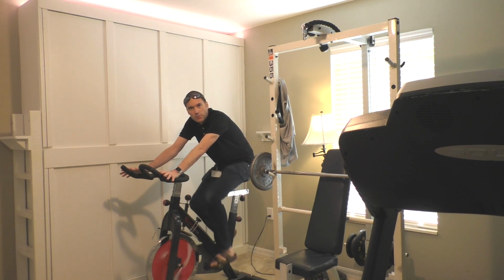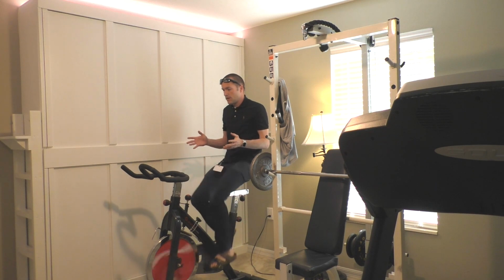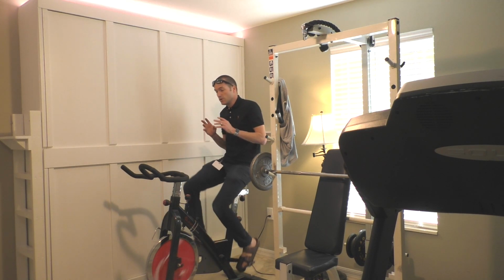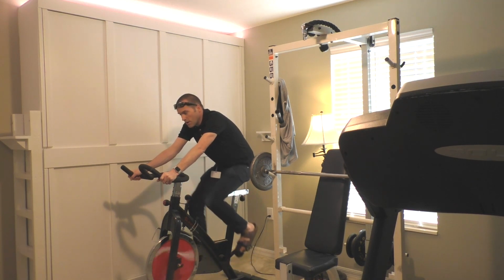Should have put on shorts. Maybe I'll do that before I bring the other bike up here. But it's a very comfortable bike for somebody who rides bikes a lot, for somebody who likes to cycle. It's got a really good position, a really familiar position here.